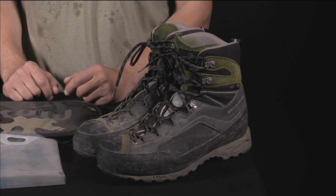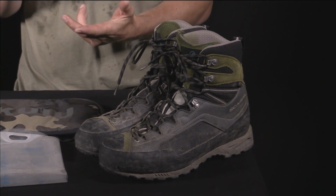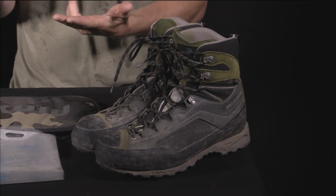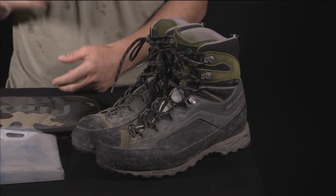Yeah, and carrying a lot of weight. We moved camp a lot and packed out a sheep with it. A lot of side hilling, none of it was flat. I don't know how your feet felt, but normally on a trip like that my feet get really sore and they just never recover. I didn't get that with this boot. Your feet are drier. Work is weight over distance, so you're picking up less weight on every step that you're carrying.